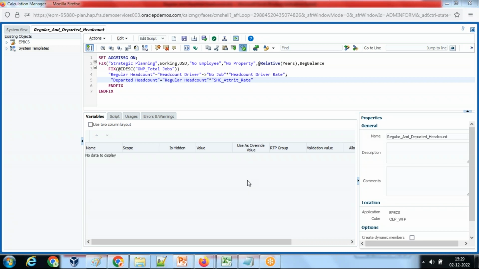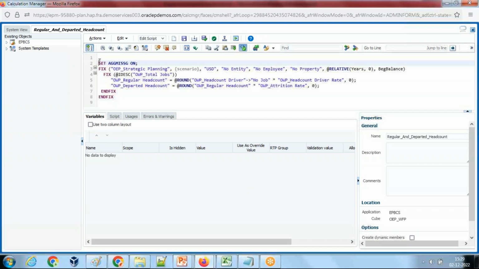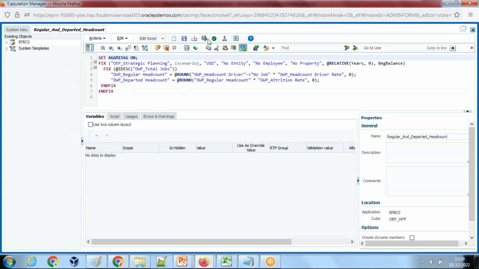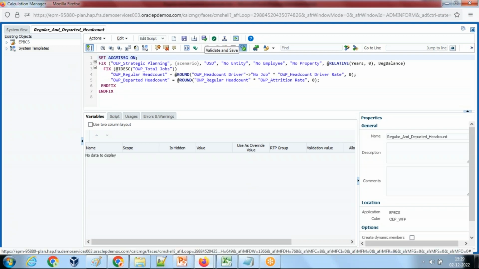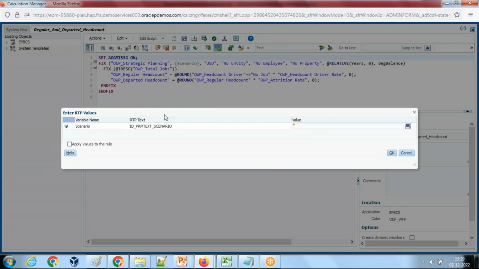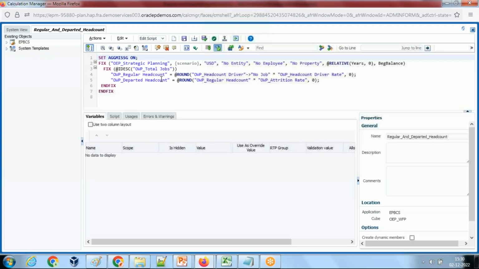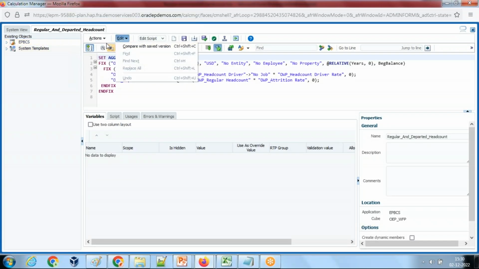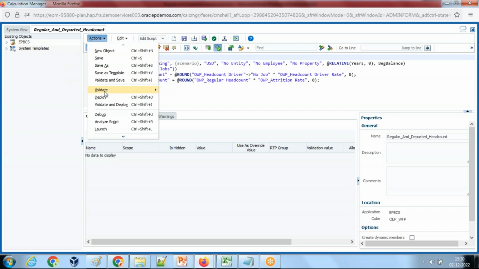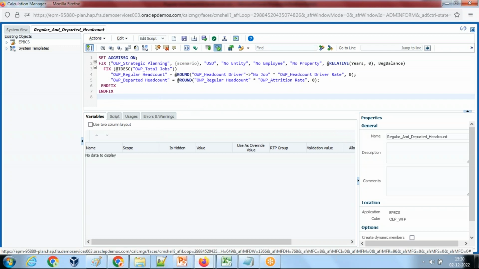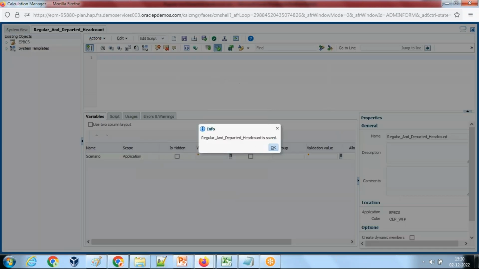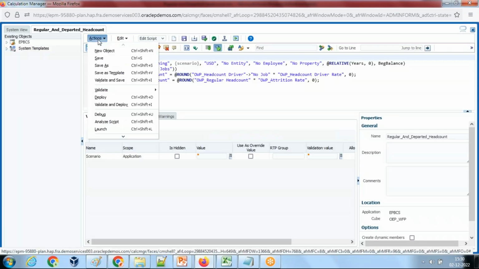Now let's test it and run it. So I save and scan it. Here is a tiny thing I changed: rather than using a constant, I use scenario as a variable. You can use a constant, I use a variable here. In case you would like to use a variable, what you can do is create a variable. I use the scenario variable here. You could create the variable under new, and let me save it first.